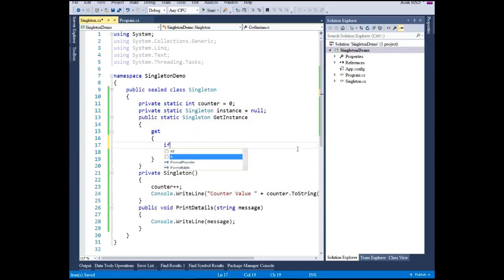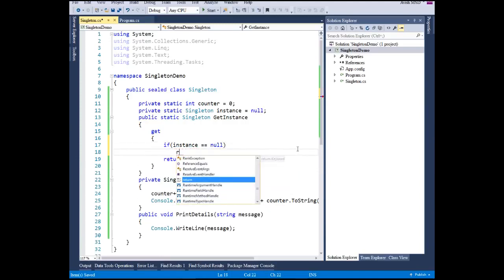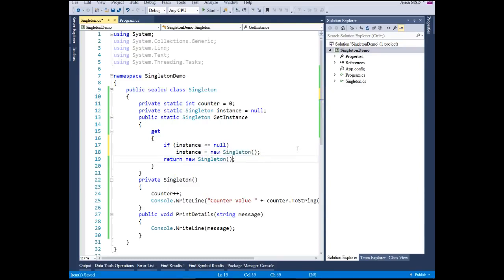So let's put the check: if instance equals null, then instance is equal to new Singleton, and then let's modify this code and return instance instead of new instance. With this, we have applied the singleton design pattern to our singleton class.